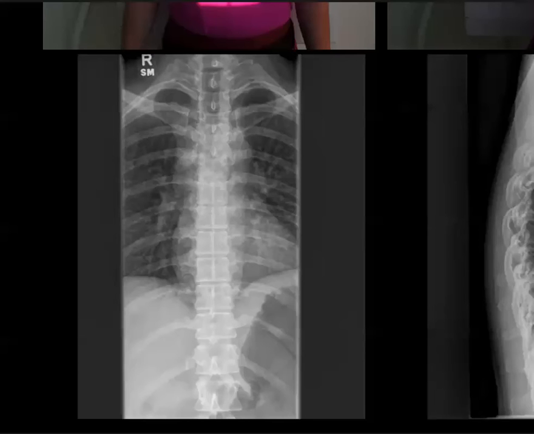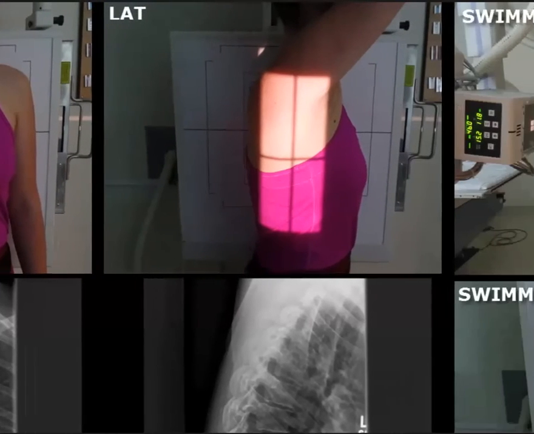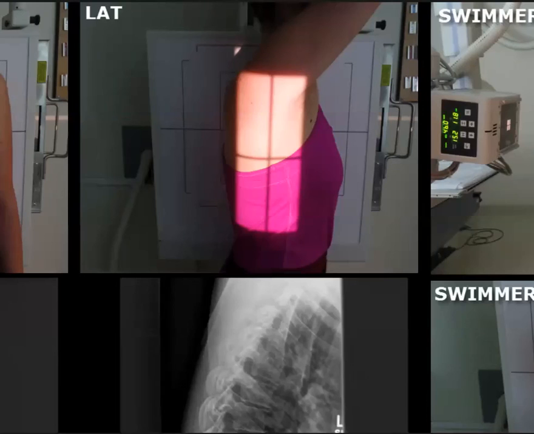Now let's take a look at our lateral T-spine. As we look at this, we basically will treat this very similar to a chest x-ray or a lateral chest x-ray, where we'll have the patient turn into a true lateral. You want to have the arms nice and elevated, and there shouldn't be much change in the central ray entrance point. We are looking at theoretically around the level of T7.